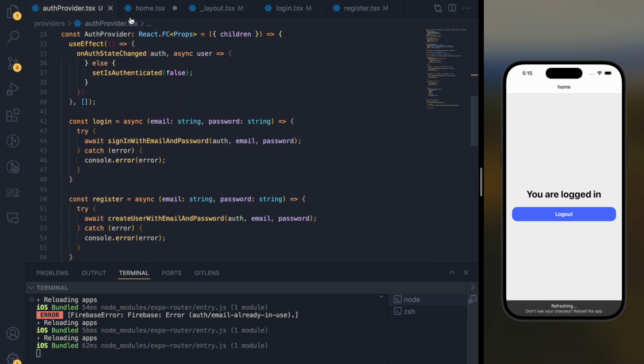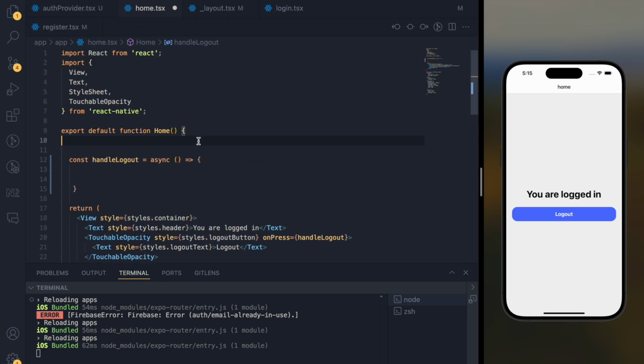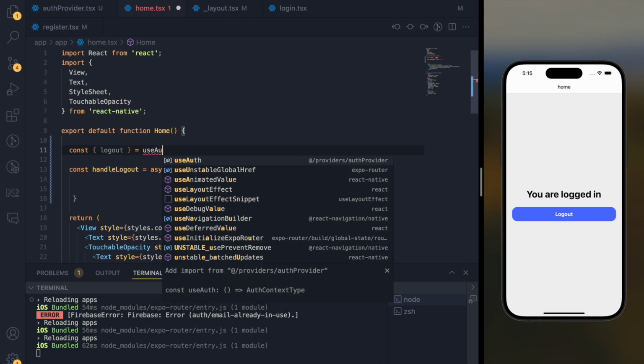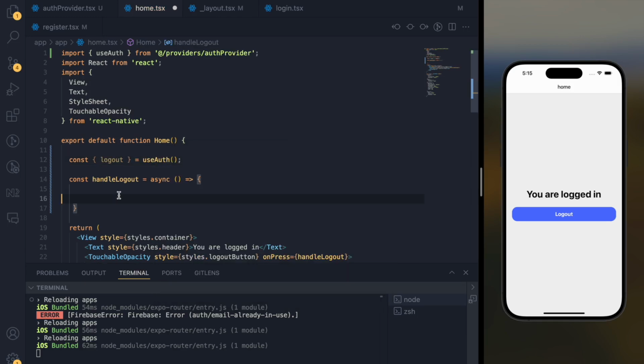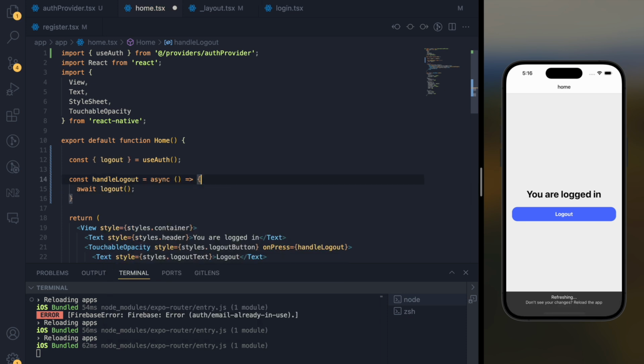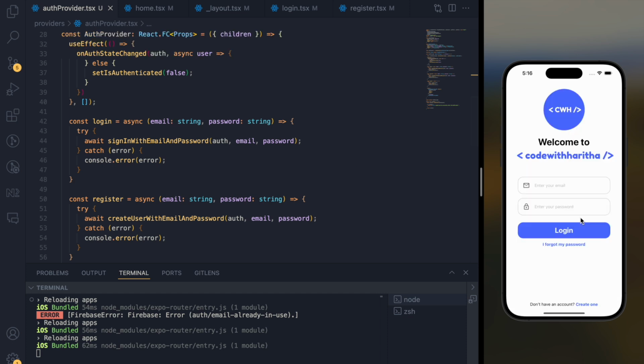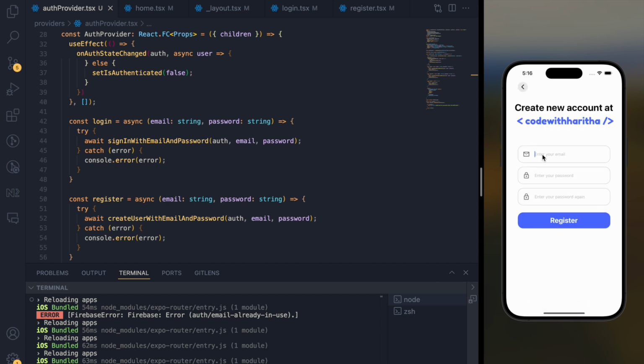Alright, so now in the home screen we can get the logout from use auth, and we can call it over here. Alright, so let's see what will happen. Yeah, we are going back to the login screen. Let's reload again and let's create a new user.